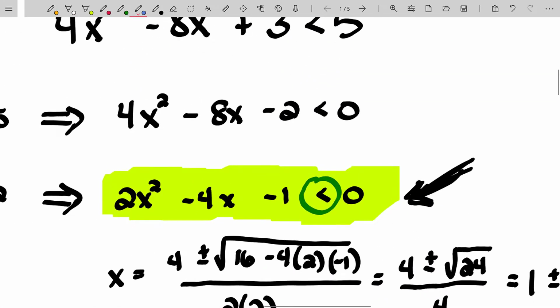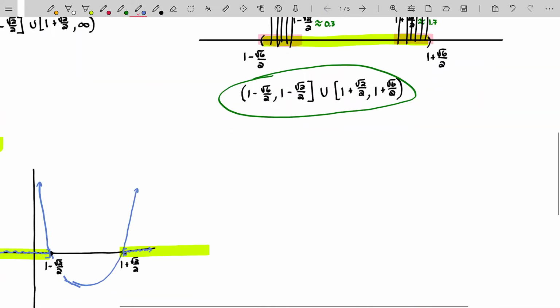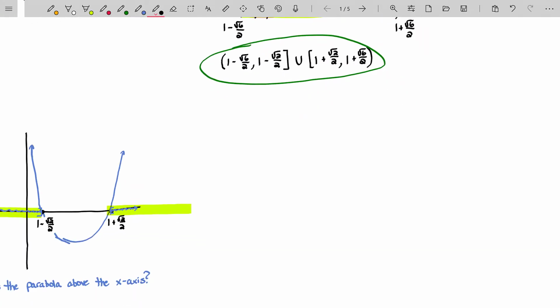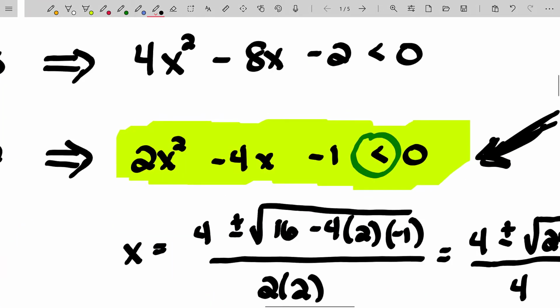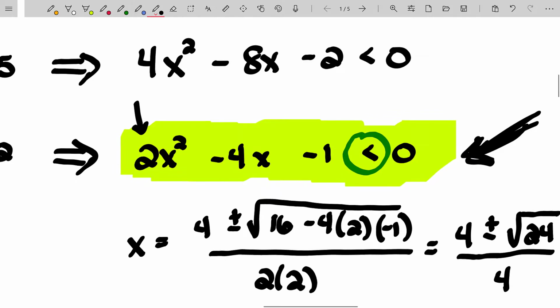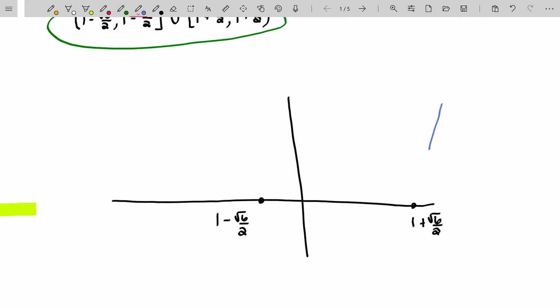This guy right here, I'm going to graph 2x squared minus 4x minus 1. I want that graph to be below the height of 0. So again, we found our x-intercepts. I will plot those very quickly. It doesn't have to be super awesome. And we happen to know that the parabola that we're about to graph opens upward because that's a positive 2. And again, we want to know when is the parabola below a height of 0. So here's my parabola that opens up. I don't really care about where the vertex is. That's not a concern. I just want to know for what x values is that parabola below the x-axis or below a height of 0.